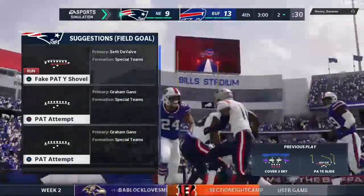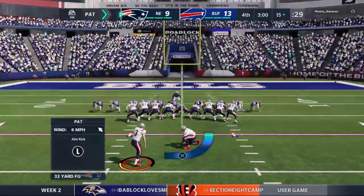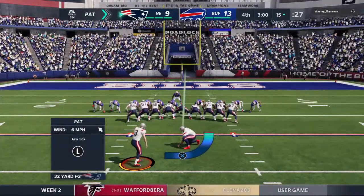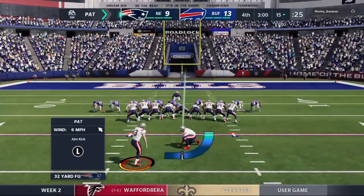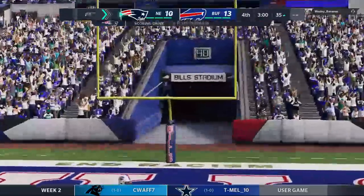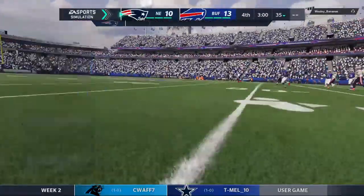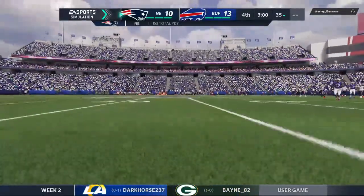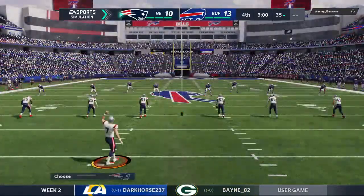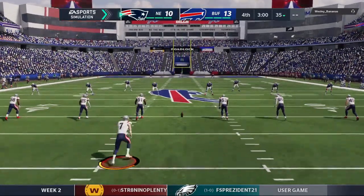Solid response that time by a young quarterback. Last drive, interception. This drive, the touchdown pass. I like how you described it, solid, because you don't get extra kudos for bouncing back if you're going to be a big-time quarterback. You're supposed to do that. But at the same time, when you're a rookie, that's not guaranteed, is it? Sometimes they hang their heads and they go in the tank a little bit. Not in this case. Bounced back, took his team downfield, and threw a touchdown pass.